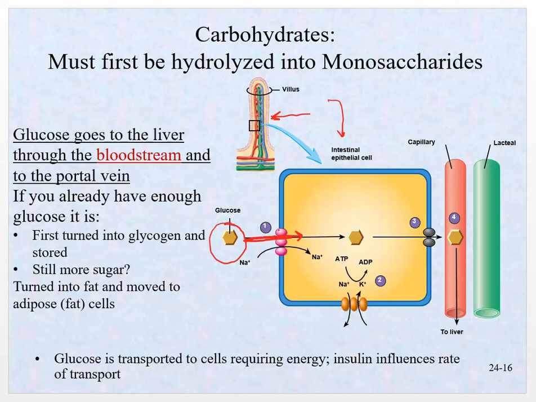And ultimately, what carries it is sodium. So sodium will come in, and it has to bring the glucose with it. We learned that as a symporter. So sodium can come in, but it has to bring glucose with it, and that's how it moves through. Okay, and that sodium gradient is powered by the sodium potassium pump. That's why there's no sodium in there, and so sodium's constantly going in, and it's constantly bringing glucose with it. And then there are just channels over here that allow it to move out. Okay, and it moves into your blood. Okay, so that's kind of a simplified version, believe it or not, of what's happening.